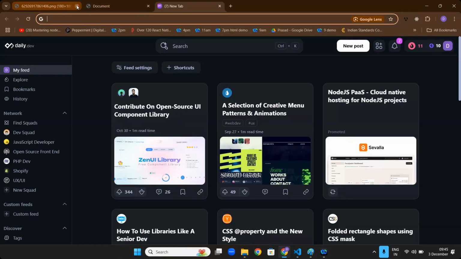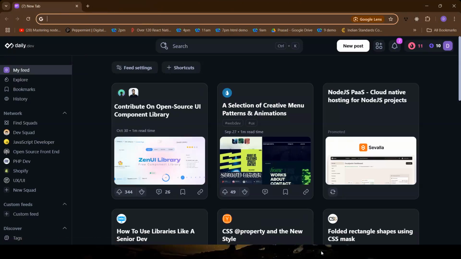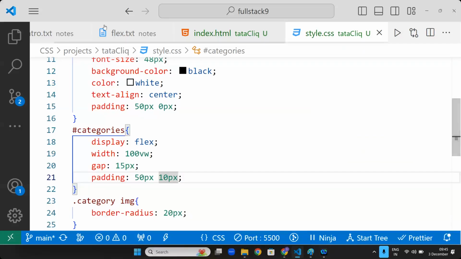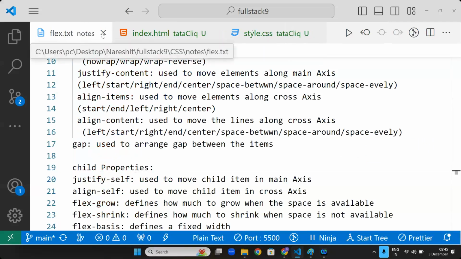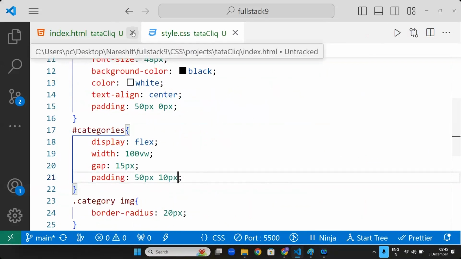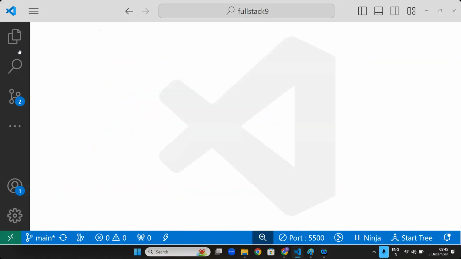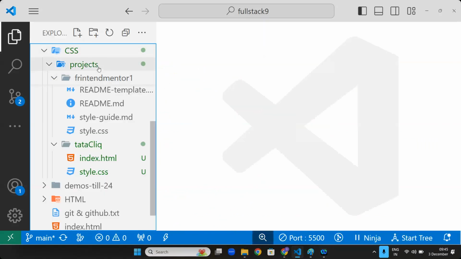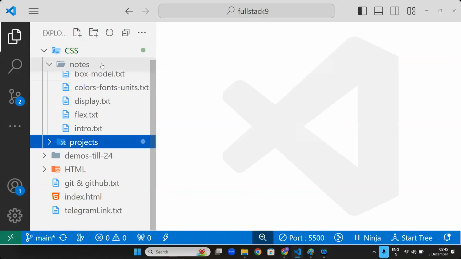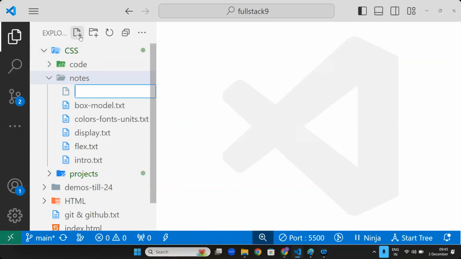Yeah. Now, let's start today with another interesting concept of CSS, which is display grid.